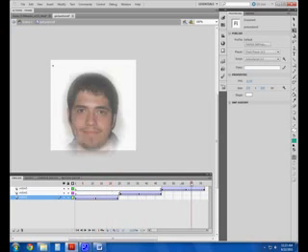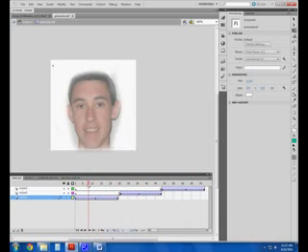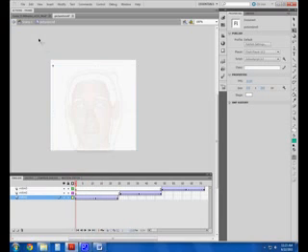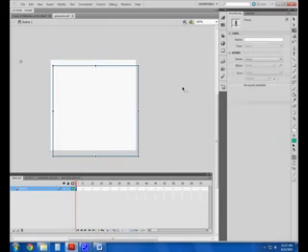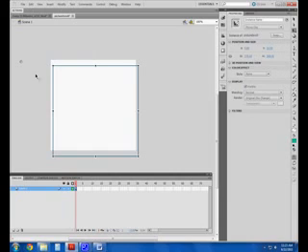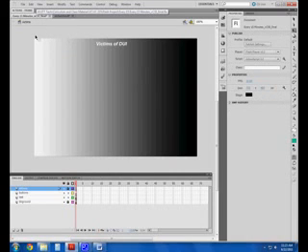Now, a couple of things you'll notice here: if I click on the movie itself, there are some properties we want to be aware of. I have elected to place this movie clip. The way it's going to load is it's paying attention to the registration point, which is the top left-hand corner that we see, and it's going to place itself directly onto our main timeline.